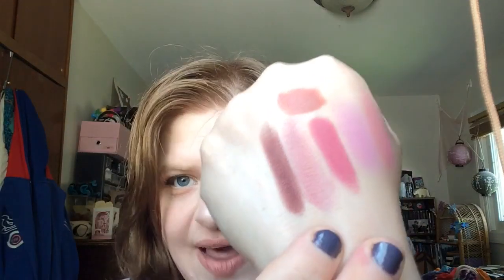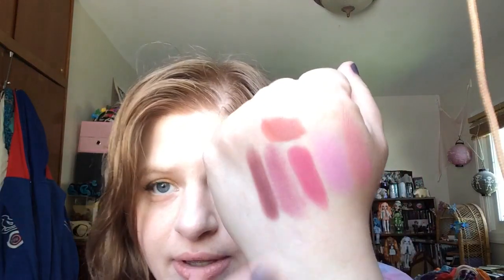This is Fenty Beauty Cream Cheeks in Cool Berry. Is that the name of it? I will have the full names of the products down below. It's a cool berry with gold shimmer in it. I would like it more if it didn't have the gold shimmer in it, but yeah. If you look at it in the pan, it looks kind of similar. And this is a cream, and that's a powder. But Cool Berry is kind of the in between of these two. It's like if I mix the two of them together.